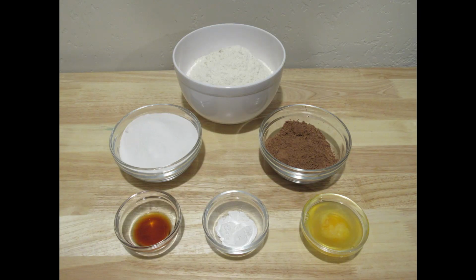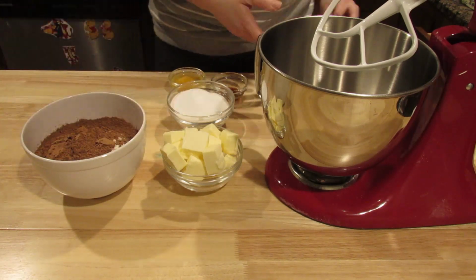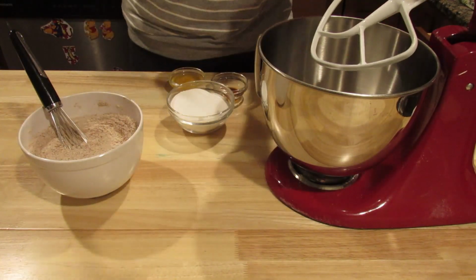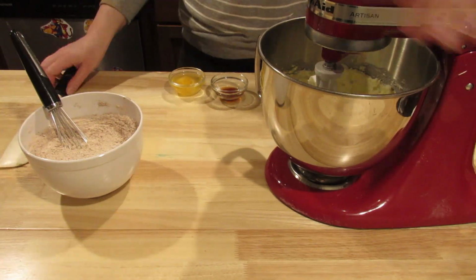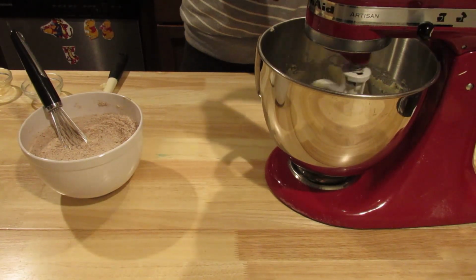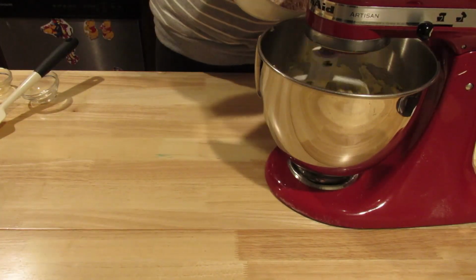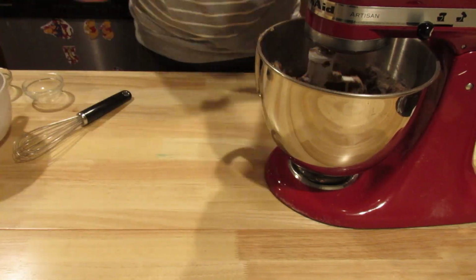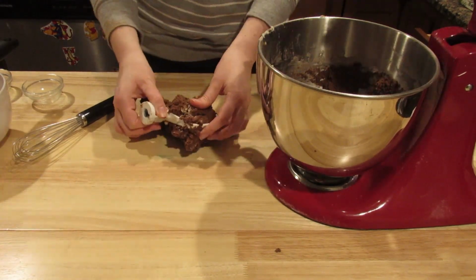To make all of our herb cookies, we're going to start with a chocolate roulette cookie base. So like usual, you're going to put together all your dry ingredients. We had salt, cocoa powder, and I think a little baking powder too. And then we're going to cream together our butter and our sugar. Once that's creamed, you wipe down the edges and add your egg and vanilla and give it a quick mix. And then you're going to add your dry ingredients slowly, mainly so you don't get a big puff everywhere. It's going to be very crumbly, so if it doesn't seem like it's fully come together, you could also knead it for a little bit when you take it out. It's very thick.